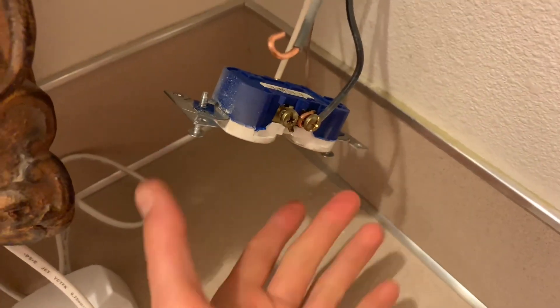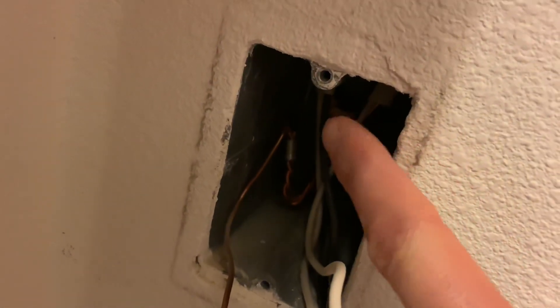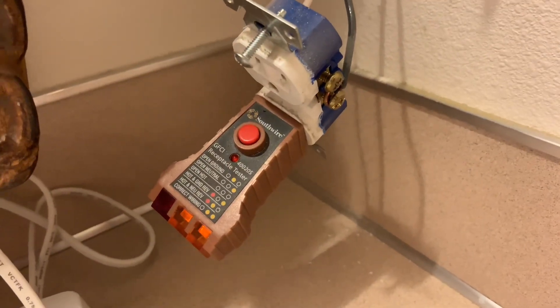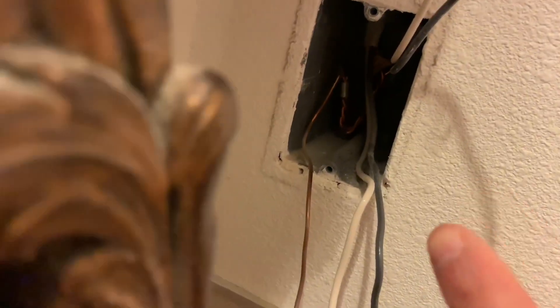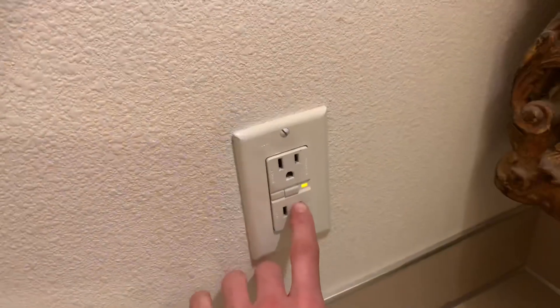I'm going to identify the wires going into the other room. Basically how I'm going to do that is leave one of the wires on — if this plug works then I know it's those wires, and if it doesn't work then it's the wires for the other room. Once I figure that out, I'll look in the box and identify the two wires paired together. As you can see, the left pair of wires are together and these two pairs are touching here, and I separated the other pair.